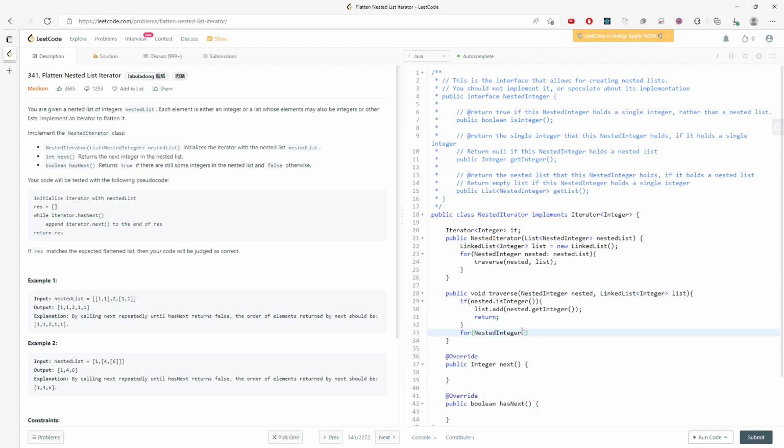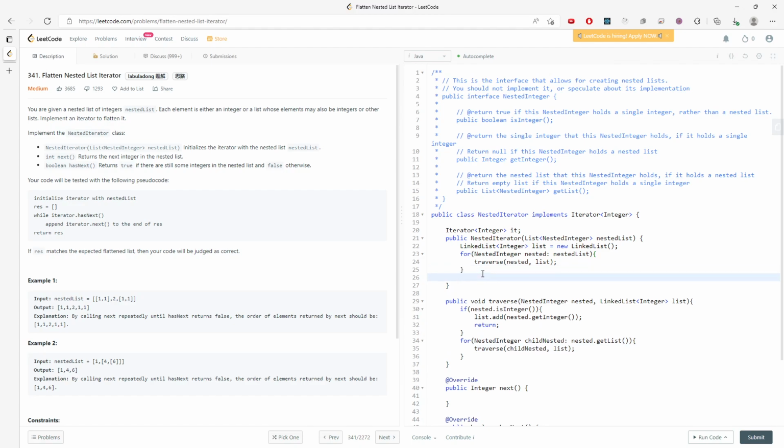I'm going to call traverse on the child nest, with nested.getList, and I will just keep doing exactly the same thing. Since this is my child, this is my list. So this is pretty much it. At the end, I will come back here and set the iterator of integer equal to the list iterator.